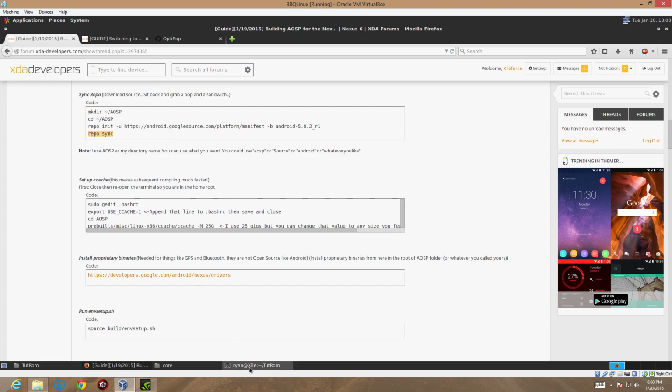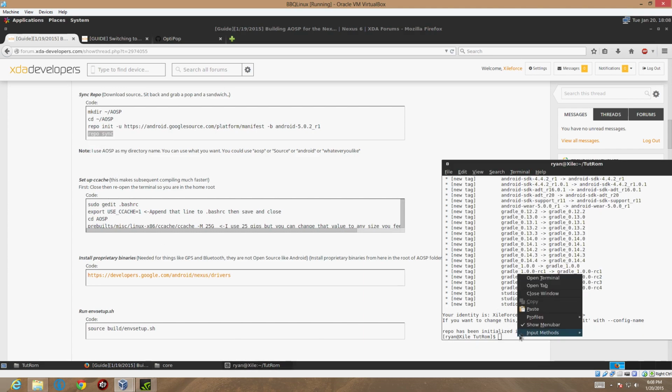And you can tweak this a little bit. If you're doing CyanogenMod, they don't want you to tweak this because it has some parameters built in. But what most people are going to want to do is -J4. That basically tells it it can use 4 threads. So if you have a quad-core processor, you're going to want to do that. It'll speed it up a little bit.